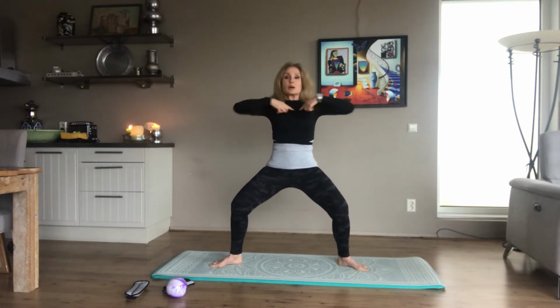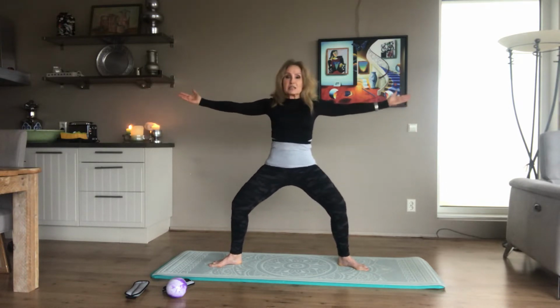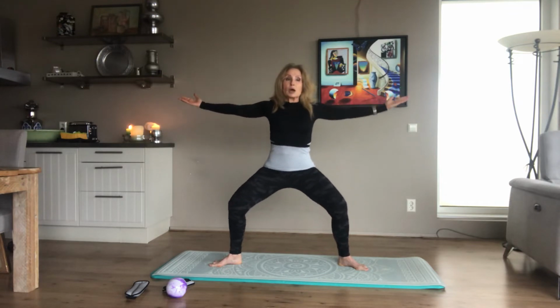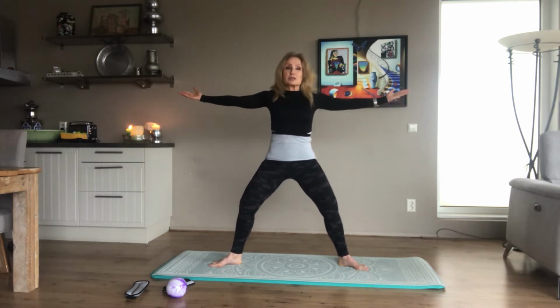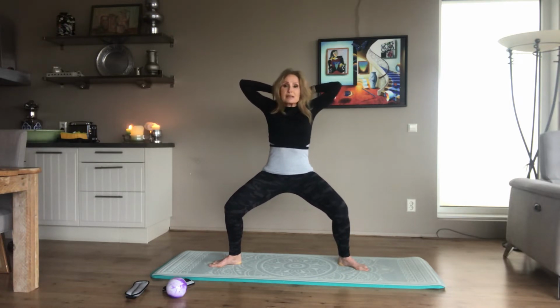Your arms are in one line with your upper back. Stay here. Go a little lower and halfway up. A little lower. Make sure that the knees are facing outwards so they're not going inside. Check your weight. Where is your weight under your feet? I hope it's under the whole foot. And up. Last time you stay here, place your hands behind your head. We're still in the squat. If it's too difficult, you can always come up.